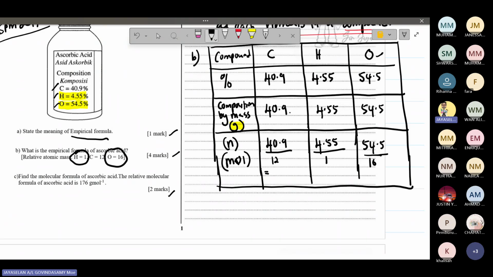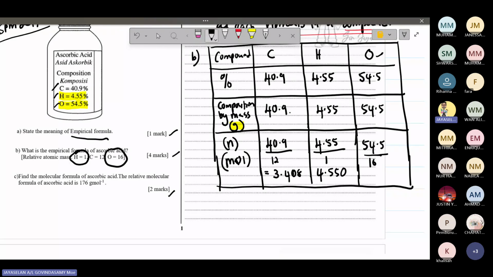Anyone, number 1? What is the answer, sir? Just say it, don't be shy. Okay, you guys will get 3.40408. Okay, this one, 4.550. 3 decimal points, you take all 3 decimal points. If you put it like this also it's okay, we accept. But if can, try to put it, because A level requires it like that.